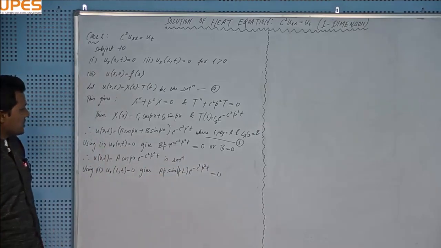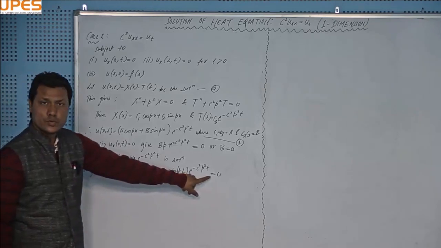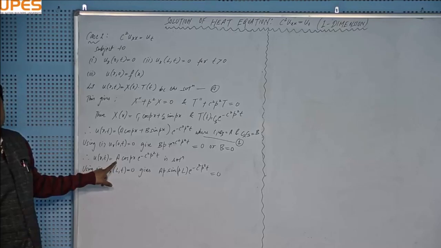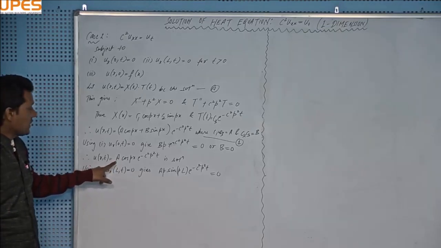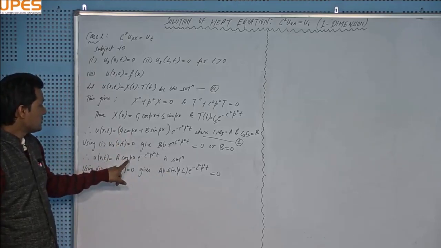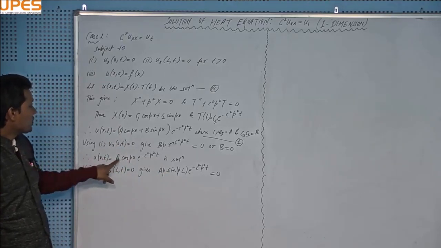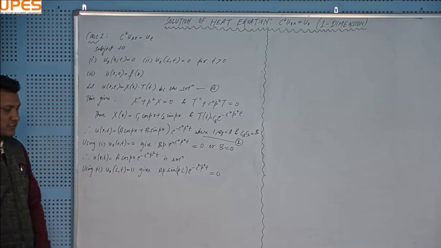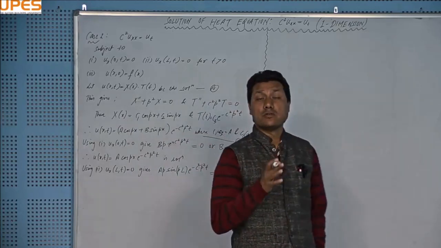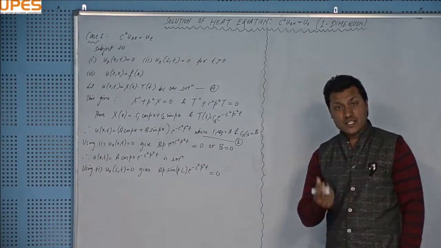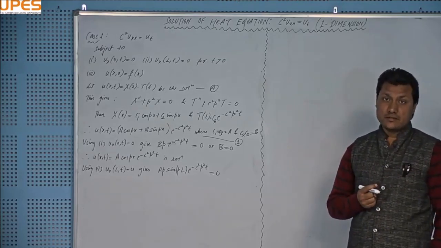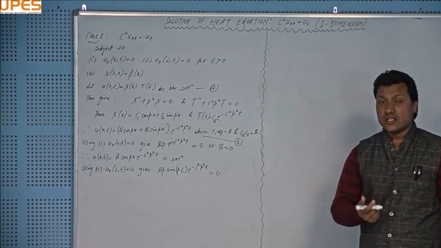Then you can see that if you take A equal to 0, that will reduce this solution to a 0 solution, and we don't want a 0 solution. And if you take p equal to 0, again that will reduce to u equal to capital A, constant solution, and that will not be the robust solution. We are seeking the robust solution. By robust, what do I mean? I mean a strong solution, a solution having more and more number of constants, right? That should be more general in nature.